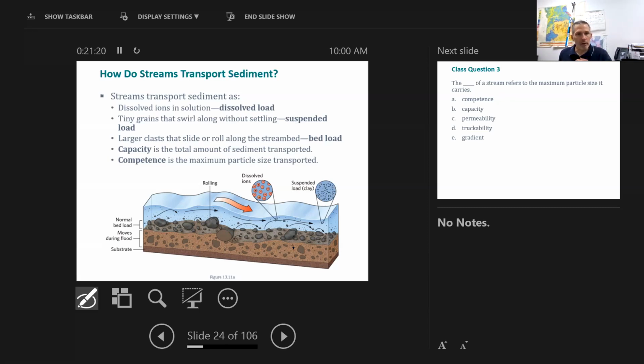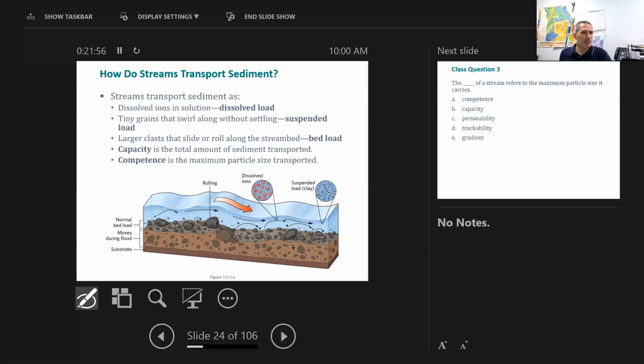Remember that Great Basin I was just talking about a couple of slides ago? Water doesn't end up in the Pacific Ocean or the Atlantic Ocean. It goes into that same area and then the water evaporates. And so the dissolved load is left behind. So when you start looking at the southwest part of the United States, it's not uncommon to get salt flats. The Great Salt Lake is an example of a lake that is a salty lake because of this dissolved load.